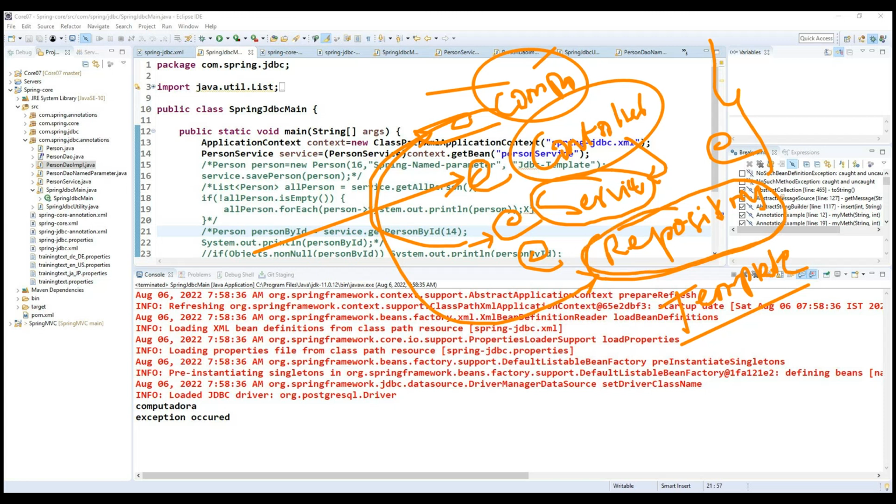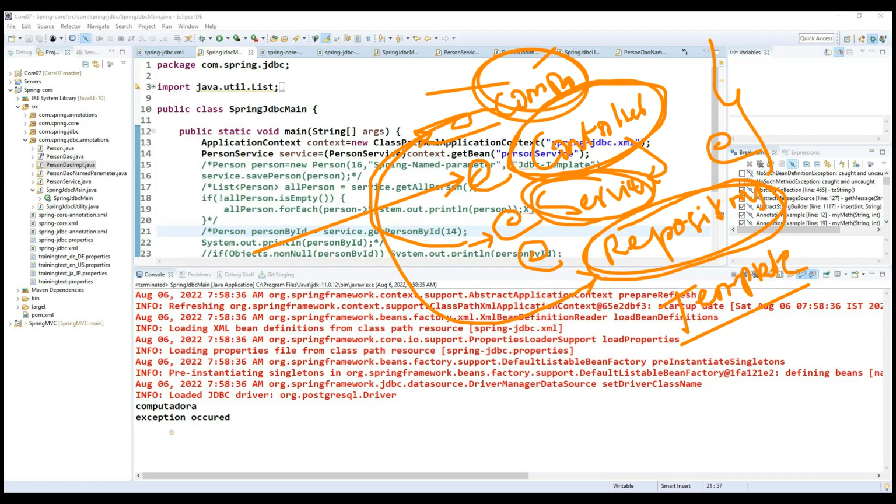Getting the point? Repository is used on all the database related classes. For all the business classes we use the service annotation. Same way, for the request related classes we use the controller annotation. Okay, this is important. And finally, component is a simple model class. There are no relations like controller, request related, business related or repository. So for simple model classes, we create the component here.